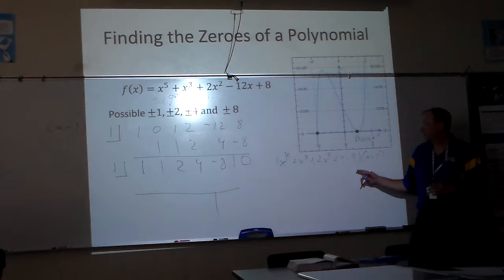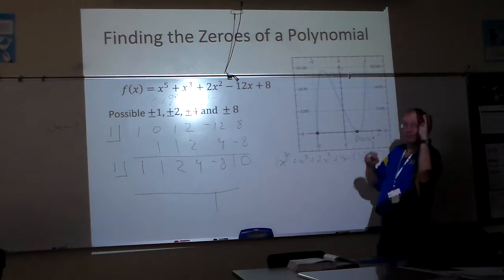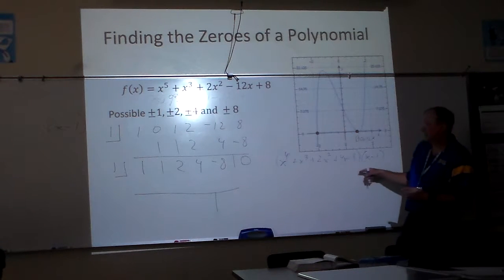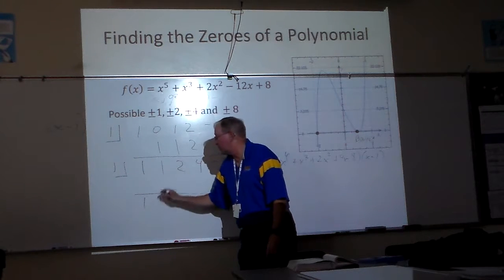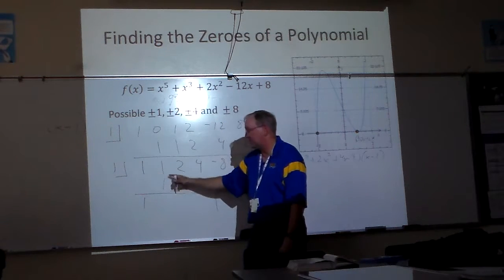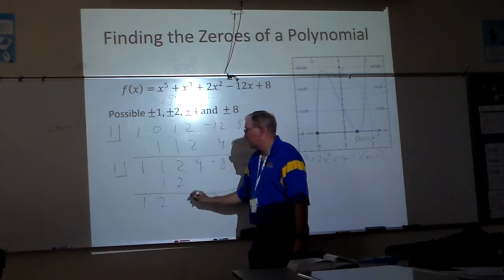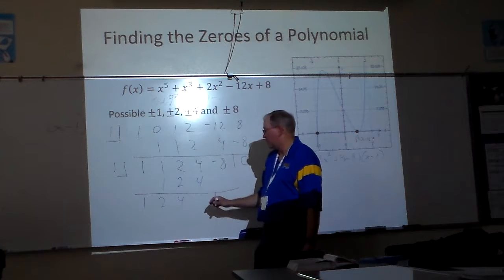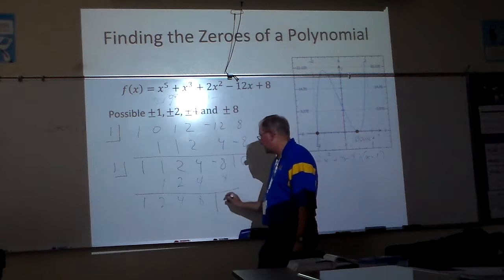Wouldn't it be a 4x? Yes, it would be. Yes, 4x. Thank you. It would be 4x. So they're just going to go down 4x. And so now I'm going to use these same ones. Bring this 1 down here. 1 times 1 is 1. Carry the 1. The other one. 1 plus 1 is 2. 1 times 2 is 2. 2 plus 2 is 4. 1 times 4 is 4. That makes 8. 1 times 8 is 8. Put it here. Makes 0.